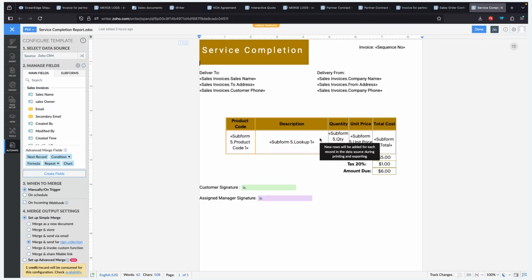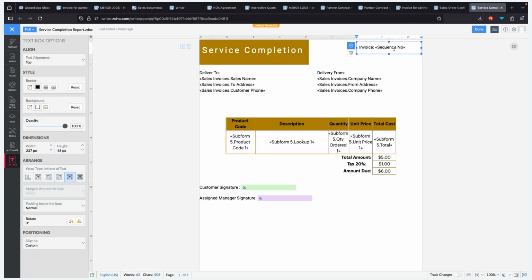So the main idea is that once the service operation is completed, so the services that the user selected are completed, we are just going to send a completion report with the total amount that they have paid, and if there is any amount due, then we are going to make sure that that is also mentioned. So furthermore, we are also going to send a document to the customer where they'll be able to put in their signatures into the document. So here you can see that we have added a sequence number. So using the sequence number, we'll be able to generate an automatic sequence according to your preference.